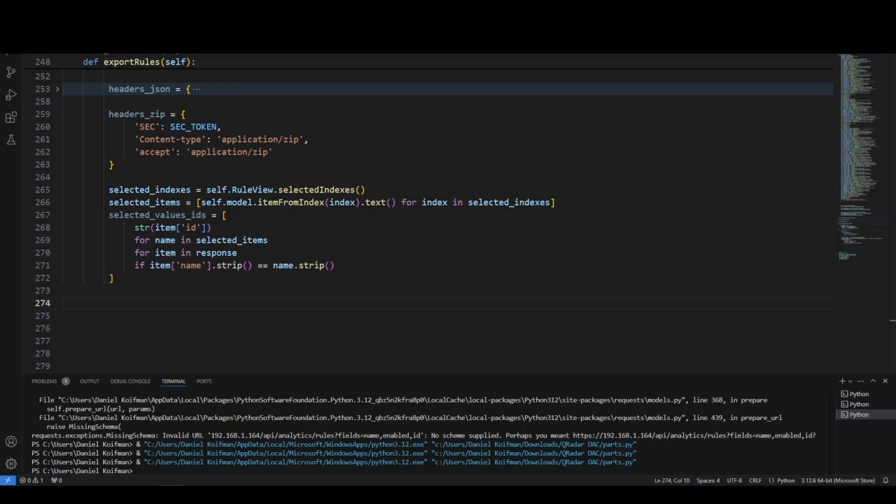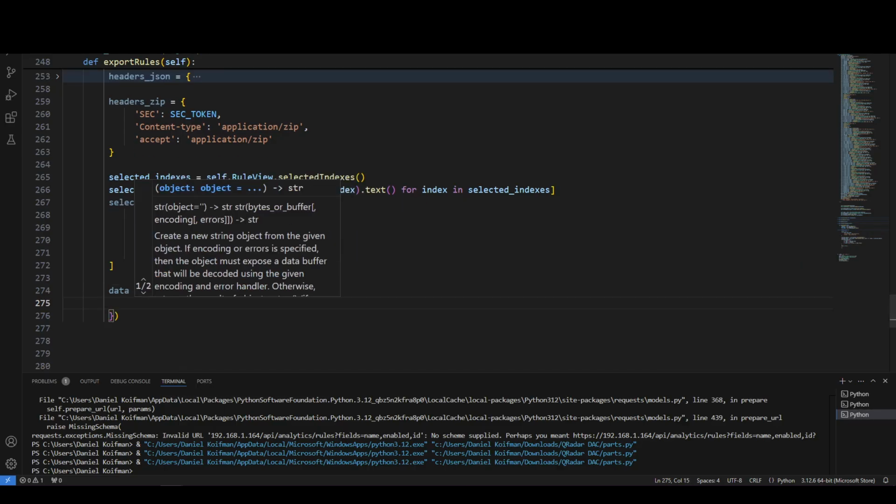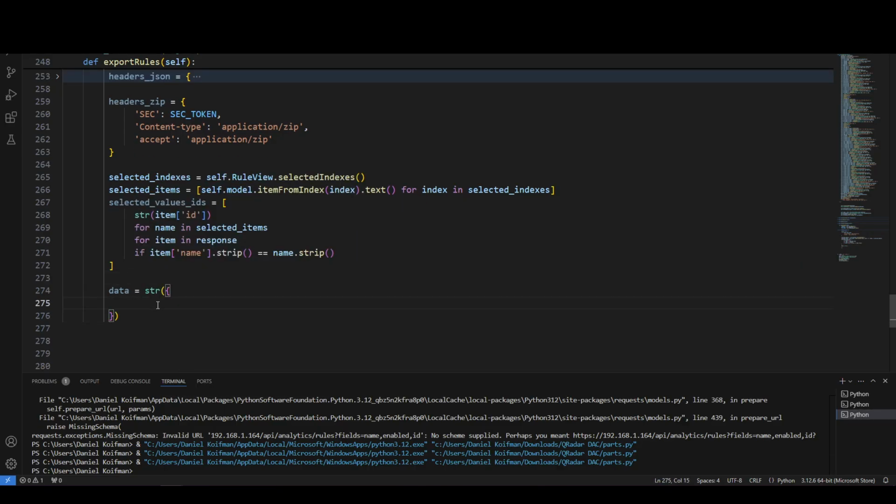After that, what I want to do is to construct the request itself that we're going to send to the export rules API. Let's call it data. And we have to convert it into a string. And we're going to construct it like this.